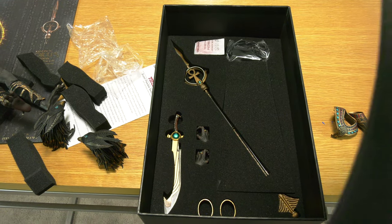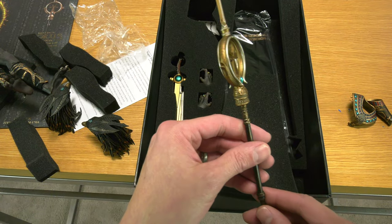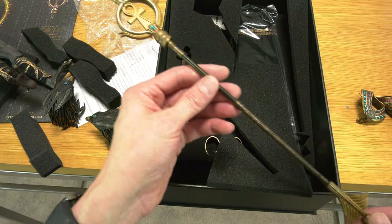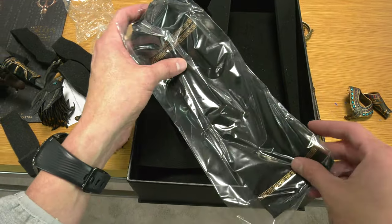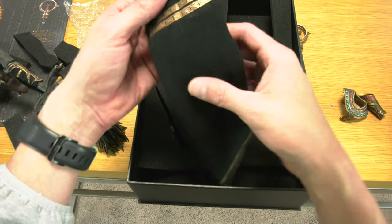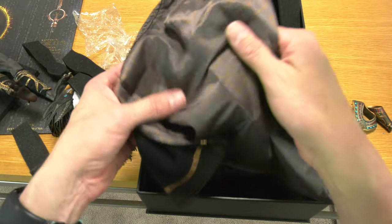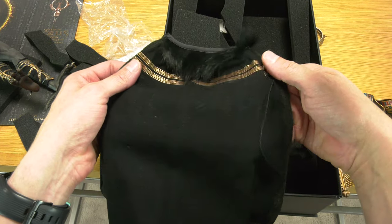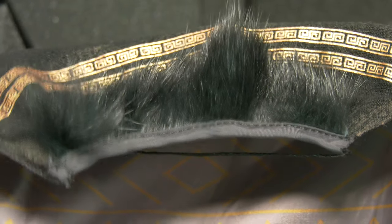With TB League, there's always a second layer, and that's where you'll find the additional accessories. You've got the staff — the Horus staff — and they did a beautiful job on the paint. The colors are really nice. Little Egyptian motif on there. There's also the sword, and then the cape. I forgot this came with a cape. Anubis didn't come with a cape — it probably would have looked more badass with one. It's a two-layer cape — the polyester inner layer that touches the skin is less likely to stain, versus the black cloth outer layer which would stain the Phicen body. The outer is more of a woven cotton with gold trim.